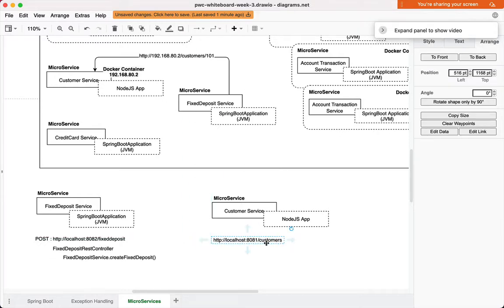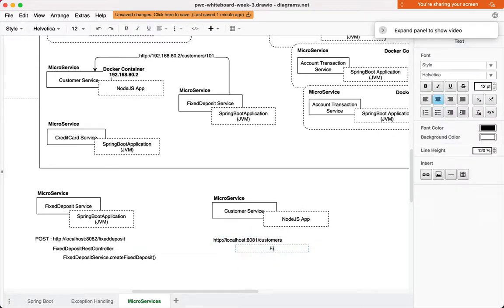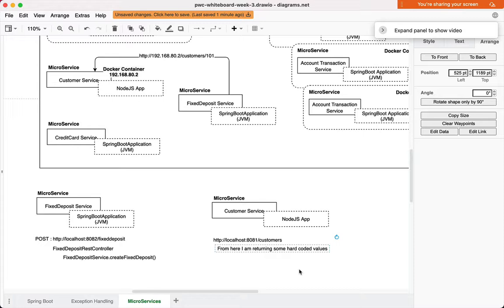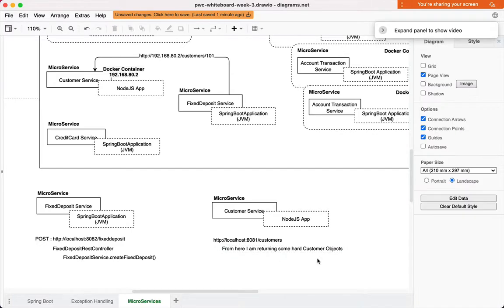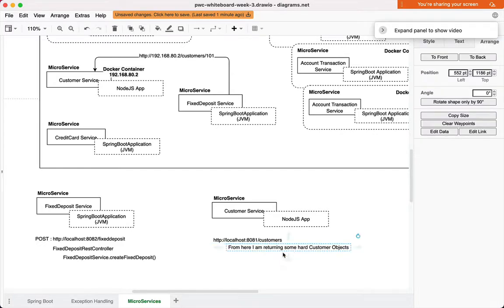And from here, I'm just returning some hard-coded values, hard-coded customer objects. You got this? Correct.